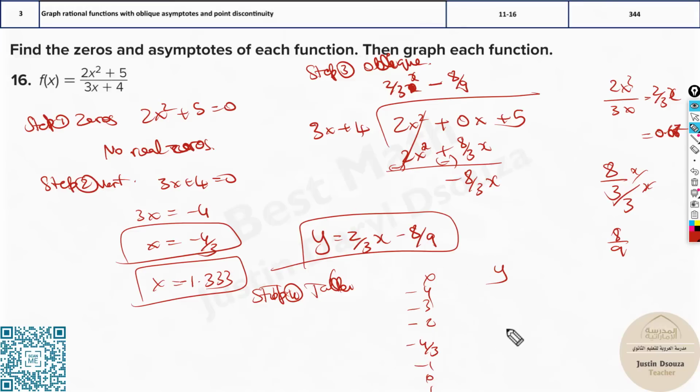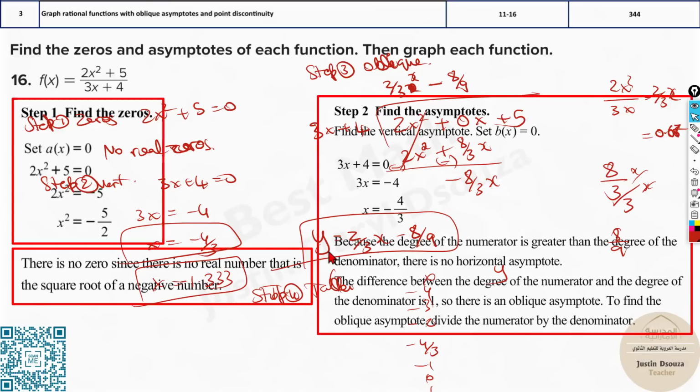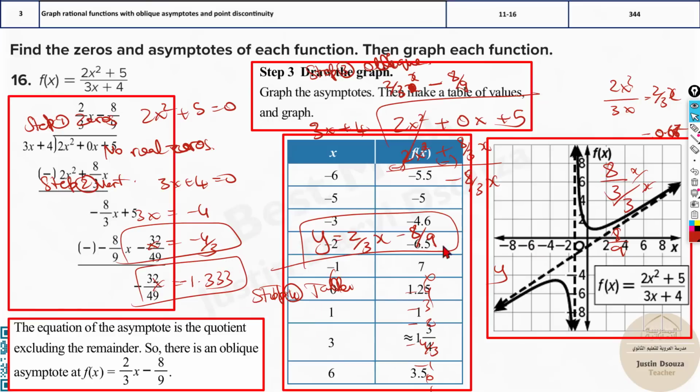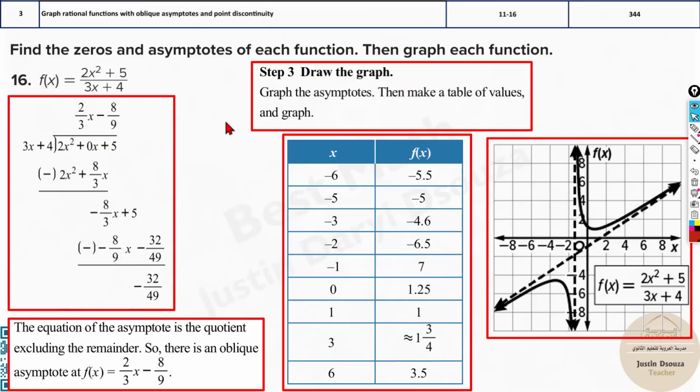I would find the y values in mode 7 from the calculator and then graph it up. So you can see here, this is what we got. That is the answer for the oblique asymptote. And then these are the table of values. Now here it's very important to write this vertical asymptote is at negative 4/3 or negative 1.33. And this one is almost equal to 1, but just a little less than 1. It's something like 0.9. So you can see it's less than 1. That's the oblique asymptote, and then some of the values just plotted and pointed.